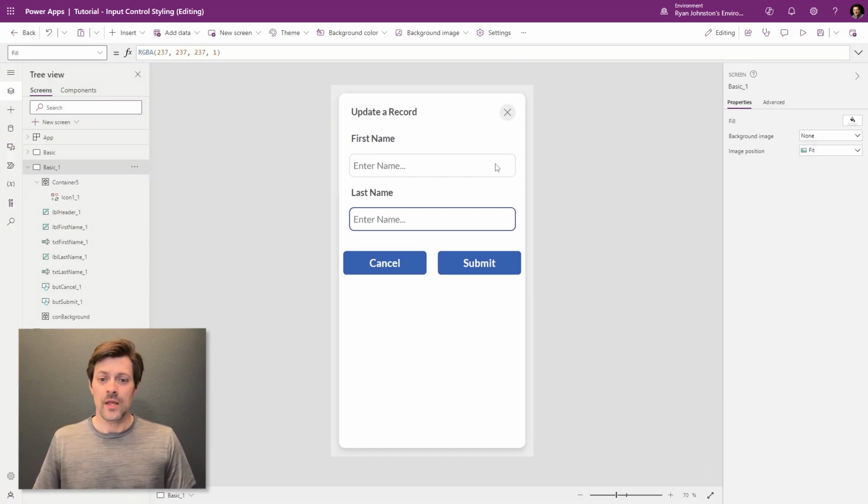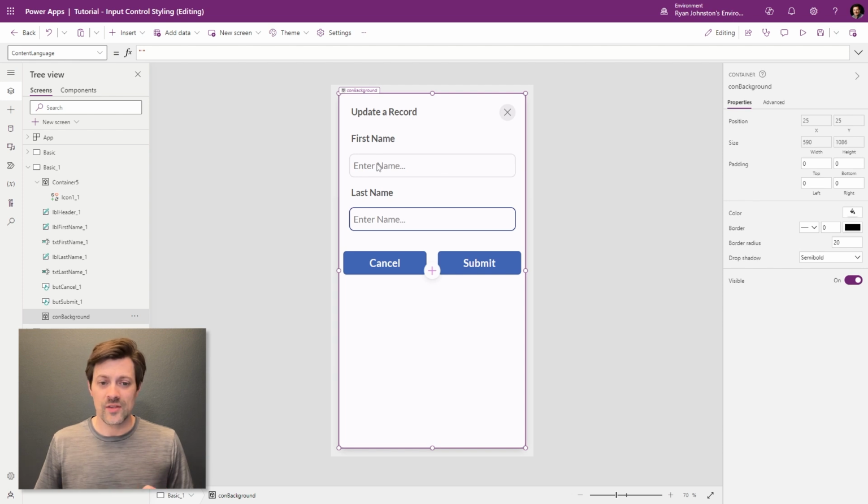Okay, now then, let's make this thing pop off the screen. If you really wanted things to pop, you could make this part gray and then keep the input text box white. That would make it pop, but we've already got this gray background behind our container for this update record card. And so I think what we're gonna do is, rather than changing any color, let's make this thing have a little bit of a shadow to it.